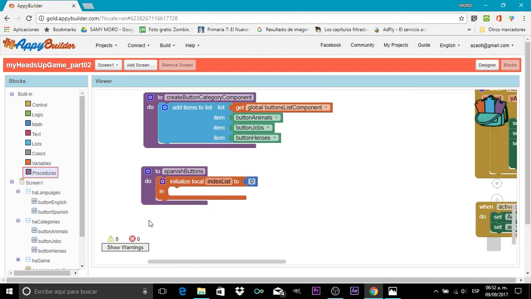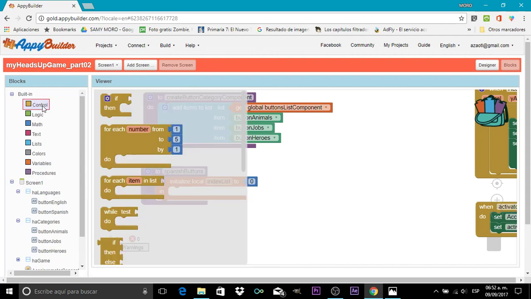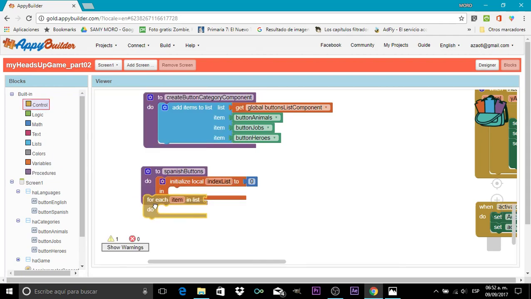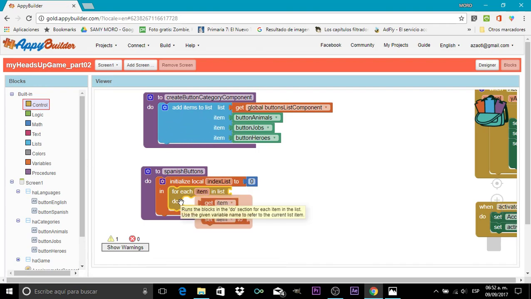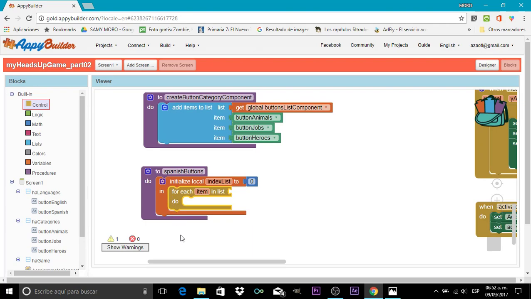Then we're going to set the index list. We're going to use a block here that is very useful when you are going to manage a list. In this case we're going to manage this list with a block called for each. I also have a video where I explain for each, so I guess it's very useful if you don't know this very well.